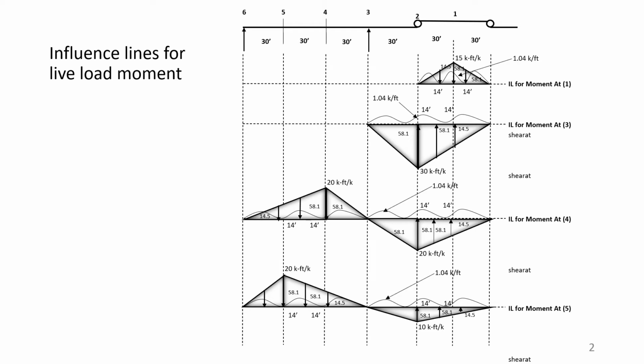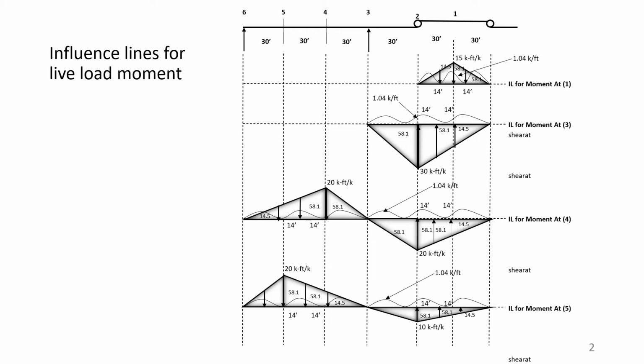And if we put the wheel load at the right hand side of this simply supported span, the reaction at 6 will be 0, because there will be no reaction at point 2, and if there is no reaction at point 2, there will be no reaction at point 6. That is why the ordinate will be 0, and we will be having a positive moment and negative moment triangle, and the wheels will be placed in such a way that they give us the maximum value for the positions.